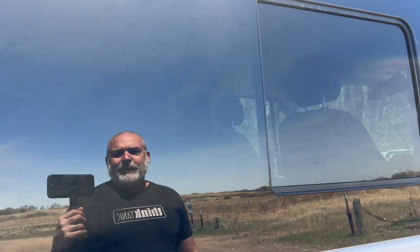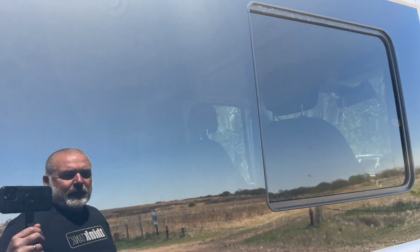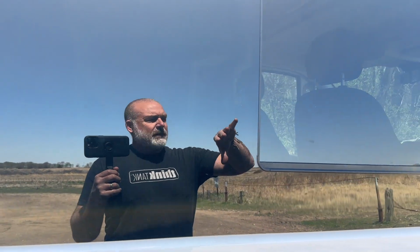I am at Rose Creek Wildlife Management Area, and as you can see behind me, I've got the field and all that. But the cool thing about down here is there is a mausoleum carved into the sandstone of Rose Creek itself. And we're going to go explore that this afternoon, try and find it, explore it, check it out. It's a little bit creepy. You can sleep in it. I'm not going to do that.